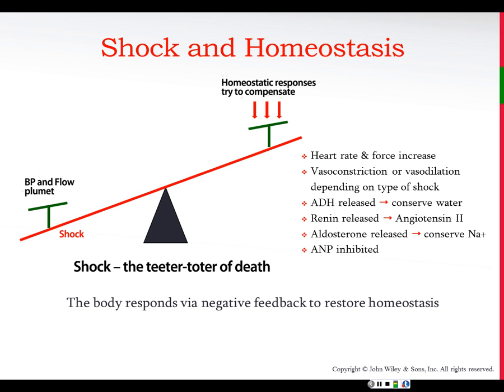You're going to have hormones being released, all these hormones that will try to increase your pressure, such as ADH, such as renin, which would make angiotensin II and cause vasoconstriction. Aldosterone leading to a reabsorption of sodium, which will also allow you to reabsorb more water. All of those hormones getting released are going to try to increase your pressure. And finally, you'll see an inhibition of atrial natriuretic peptide. Remember, that hormone tries to decrease your pressure. So the overall goal here with the body's response to hypotension and therefore shock is to do whatever it can to try and increase your blood pressure.